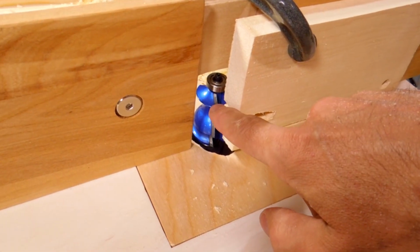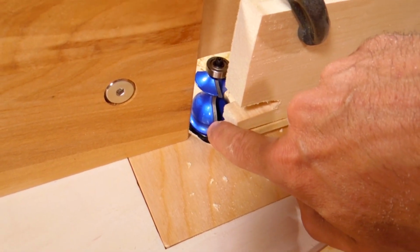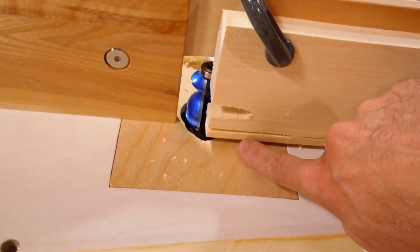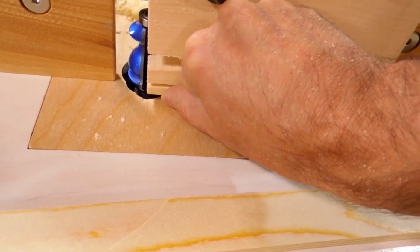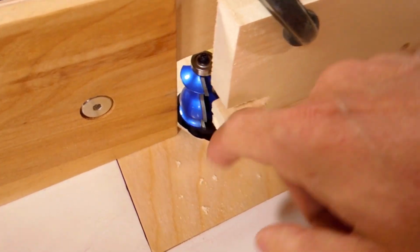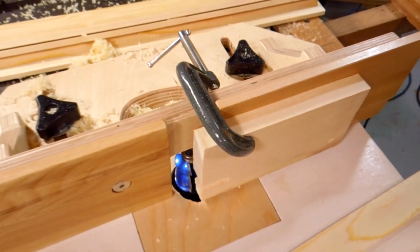There's this spike sticking forward of the fence of this bit, as well as quite a bit here. So I was afraid that I might catch myself on it and injure myself. So I made this hold down, which sort of acts like a feather board. There's a slot down here, so this acts a bit like a spring, and that comes forward of the fence. So I'd really have to reach way in there to get cut by the router bit.